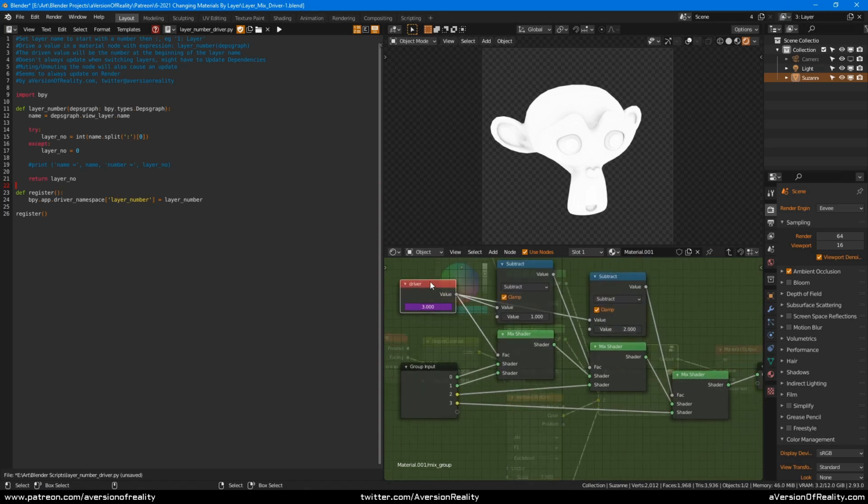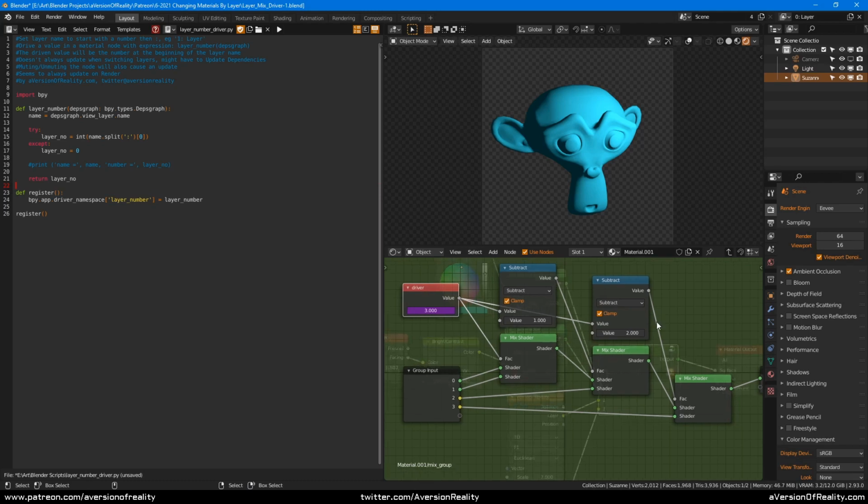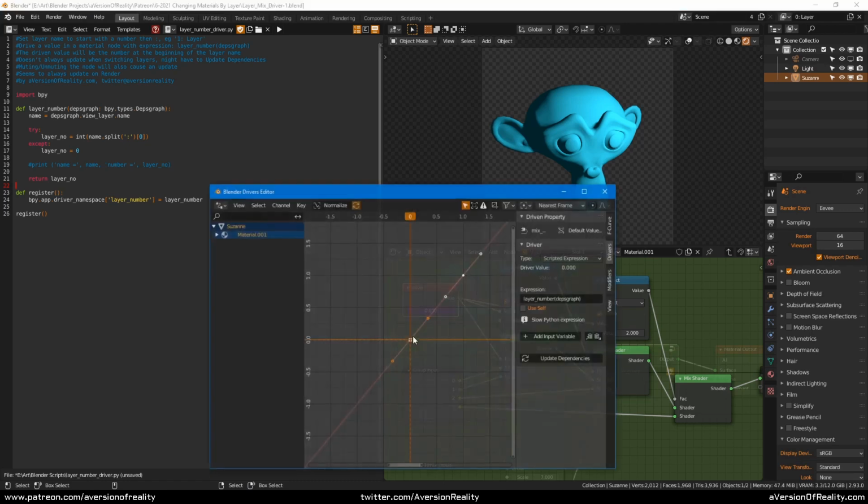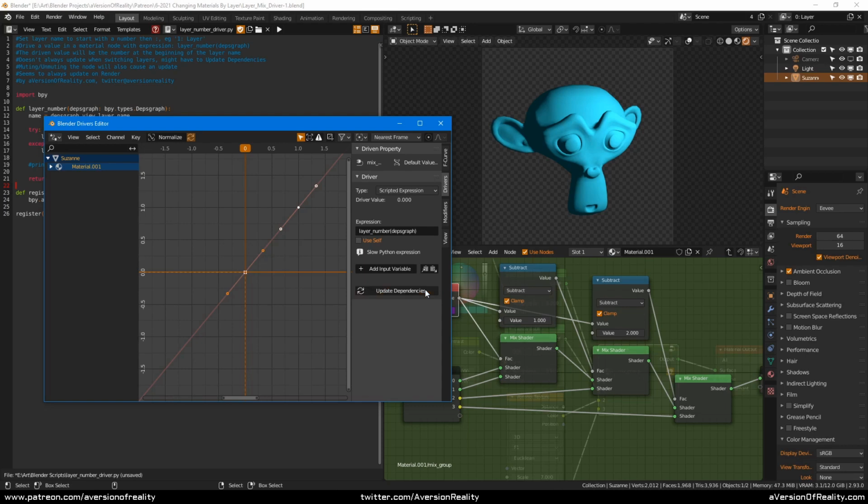Inside our group here, we have our driver node giving us our value based on our render layer. Sometimes it doesn't update. Sometimes it does, like I switched to 0 and the shader changed to the right option, but the driver value itself didn't update visually. And that's because Blender isn't always the best about updating certain parts of the UI on layer changes, and about firing the driver dependency update. So we can refresh the driver by muting and unmuting the node, or by hitting enter and reassigning the expression. Or if we opened up the driver's editor, we could hit update dependencies.